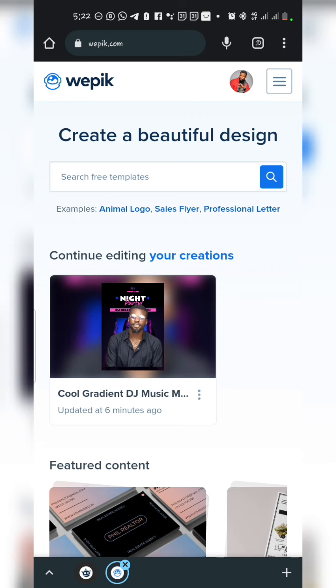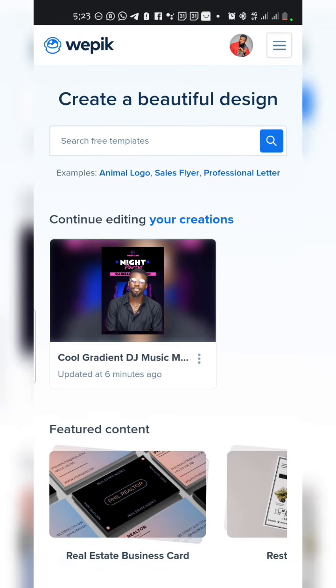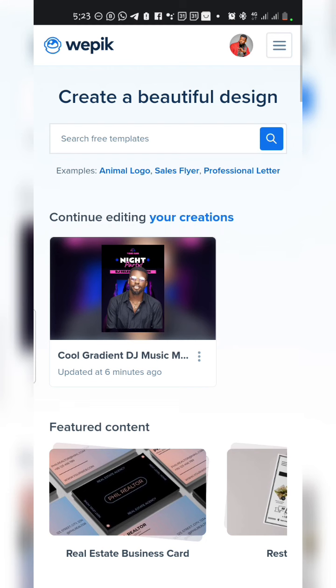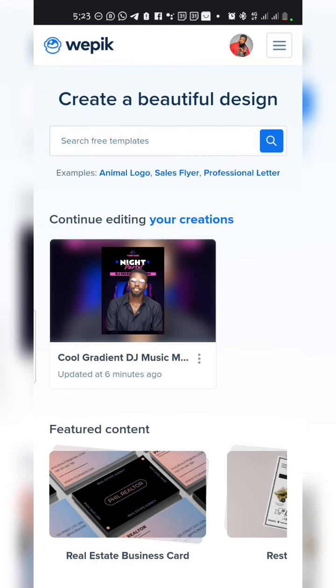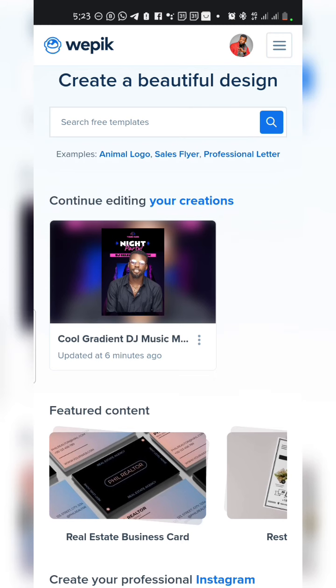So before, you just download the SVG, PSD files and all the rest of it. Don't worry, PSD is the native file for Photoshop. It means Photoshop designs. SVG, which is standard vector graphics. It's just terms used by graphic designers. So if you're a graphic designer, you would understand what I'm saying.